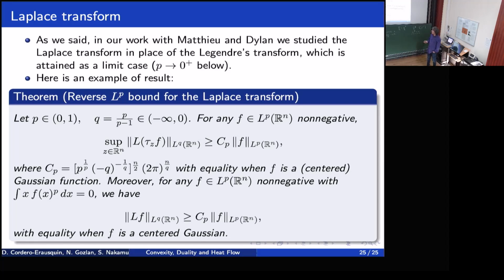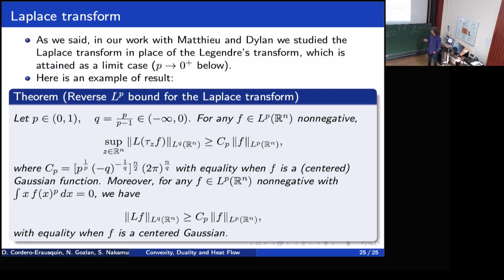So here again, L is the Laplace transform, and you want to look at some L^p, L^q estimates. So here p is between 0 and 1. This is really the side that matters for convexity. So p is below 1, q is negative, and you want to say that if f is in L^p, Lf is in L^q. So this amounts to some positivity improvement. This is a terminology that was used by Borell because, now q is negative, so really you mean that Lf is getting more positive than f in some sense.